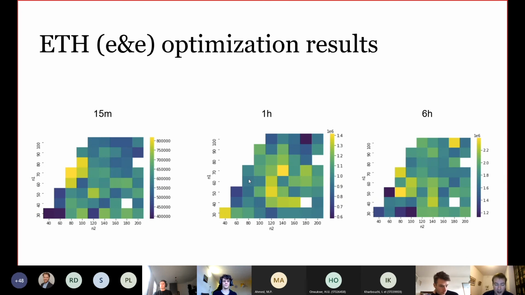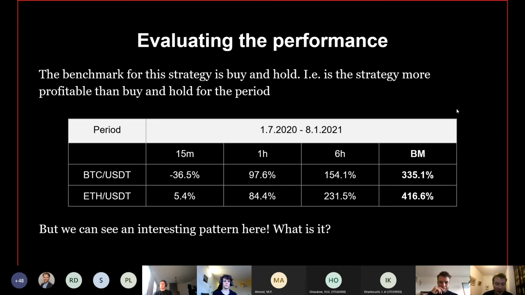For Ethereum, these were the heat maps that we did with the more complex conditions of entering and exiting. But here's the point that I wanted to make. What we actually found out here is that it was a bad idea. The simple moving average was able to beat Ethereum, not very much, but clearly beat it. But the complex conditions in the bull market that we just observed didn't make a lot of sense.